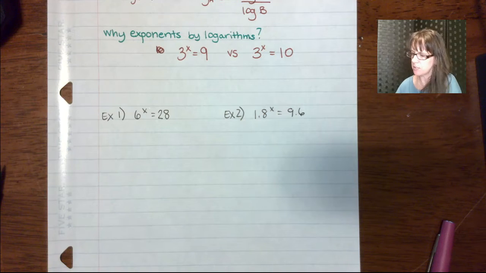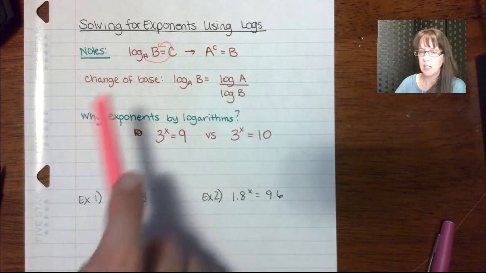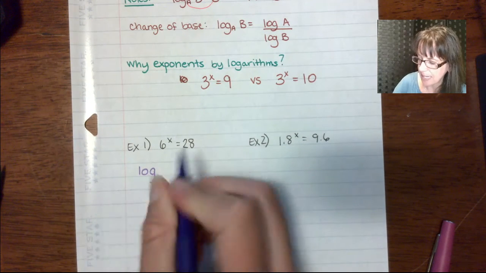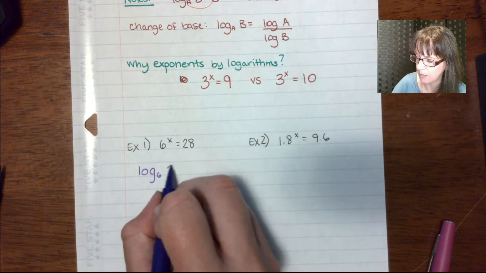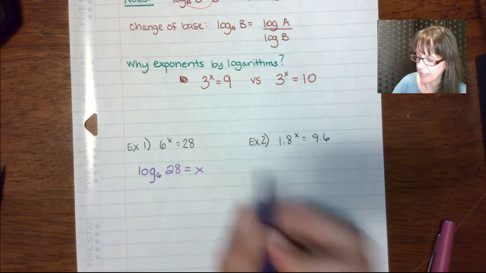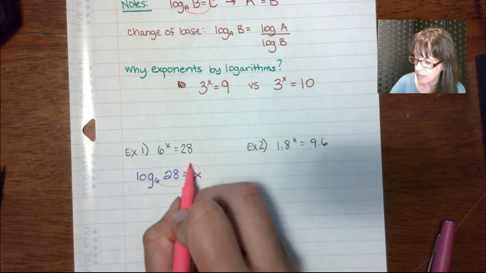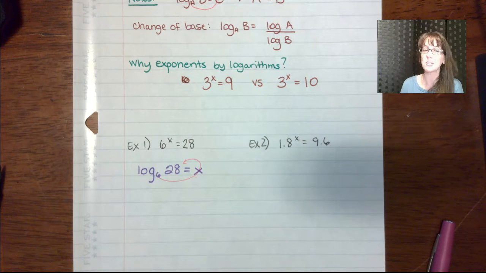In order for us to do that, remember, we have A to the C power equals B. We're going to put it into logarithm form like this. This is how I remember it: you take the outer two and smash them together. Log base 6 of 28 equals x. Now, always double check it by using your snail. If I did this, I would get 6 to the x power equals 28, which is what I started with, so I have done this correctly.